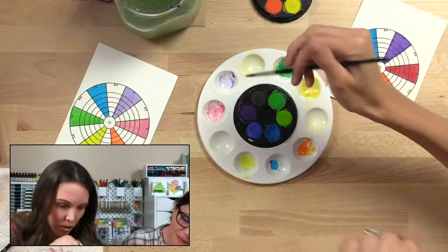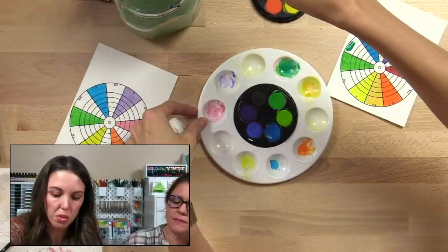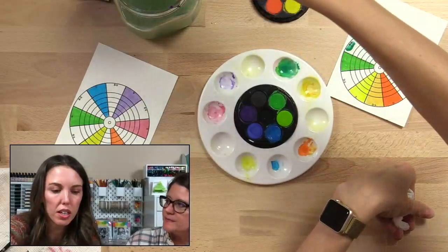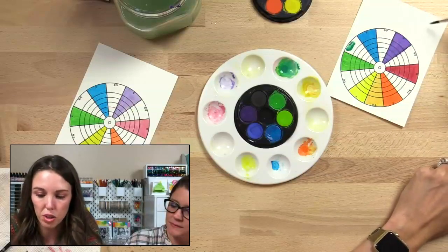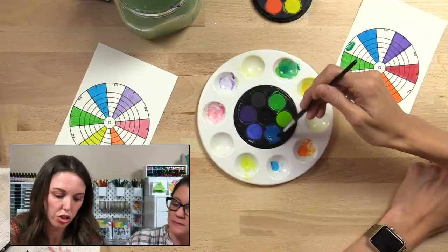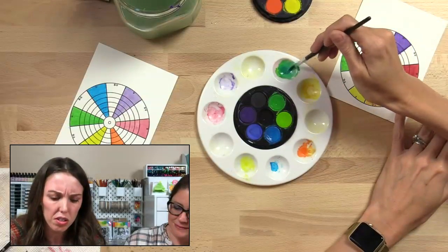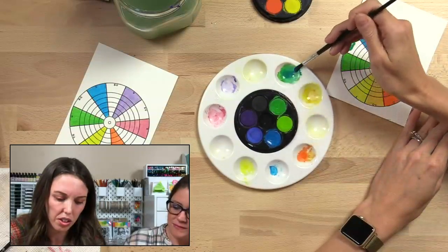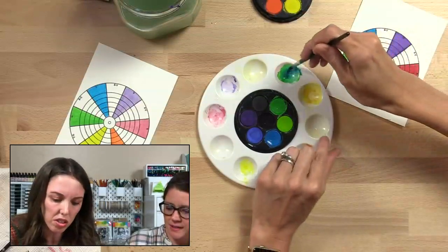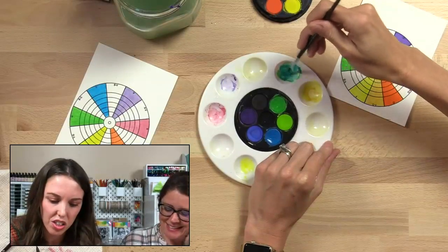So I still think I'm a little heavy on the green side, now that I have it on paper. And that's another way: you can be more cautious and swatch out to the side. You don't have to go straight to your color wheel and go, oh no, that's not the right color. I know I can still mix with that while it's on there, as long as I hurry before it dries. And don't talk too much.